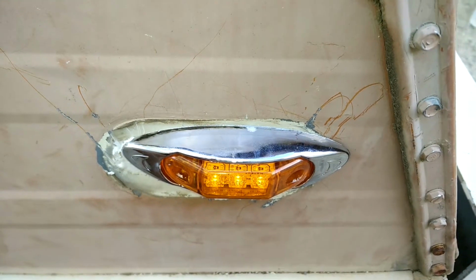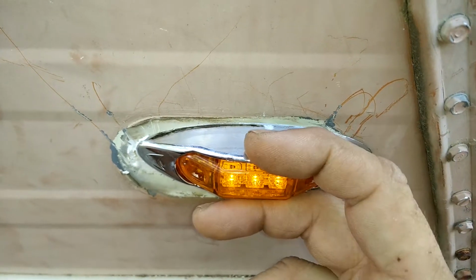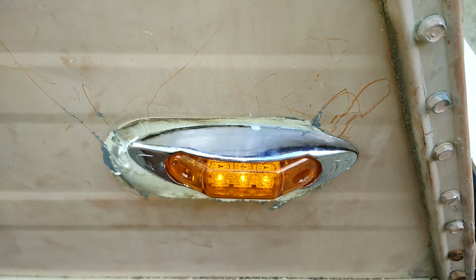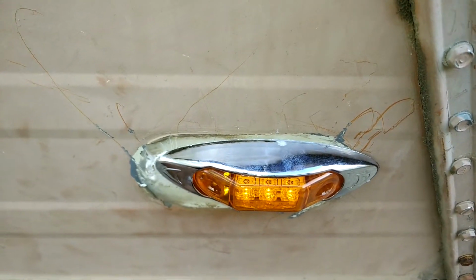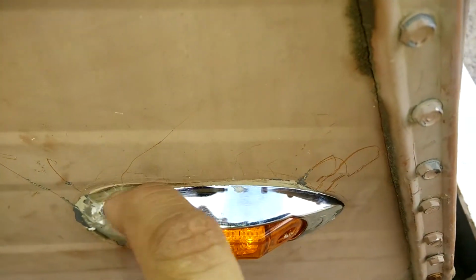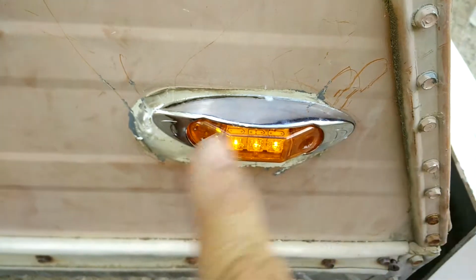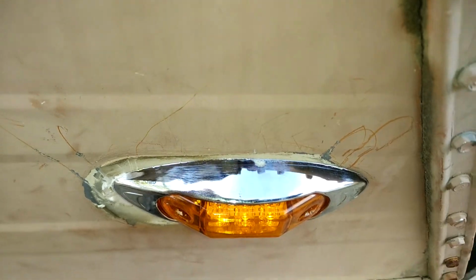So yeah, I'm pretty sure all of the clearance lights I bought are supposed to be for the bottom side. I think that's standard for the bottom sides to have two wires, and all the top ones to have a single hot wire and ground to the frame. That may be different on some of the newer motorhomes, but it seems like what I've seen on most of the older ones I've had. That's why these down here mounted so easily. I didn't have to put any sealant on the outside. I didn't have to mold any butyl tape or put any Dicor out here. Just a little bit in the center hole and the holes for the old screws. And it's all nice and flush, and it worked out real well.